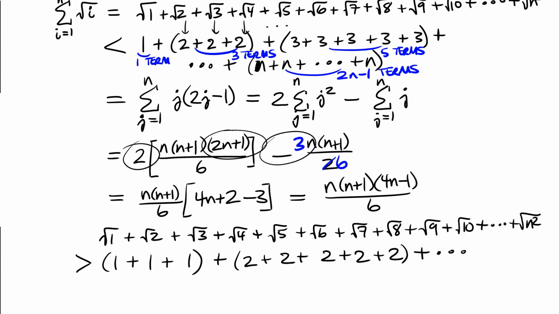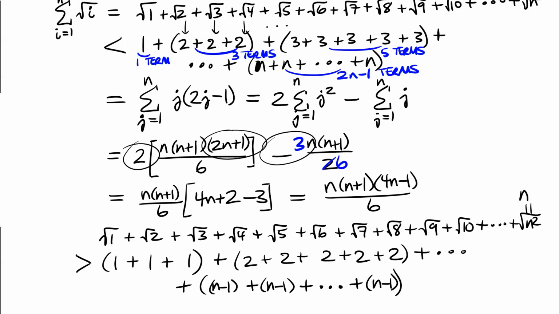And so on, all the way up to the last term here, which is n, but it's the only term that rounds to n, because if you're a little bit less than that, it's going to round down to n minus 1. So I'm only going to go up to n minus 1, n minus 1 plus n minus 1, and so on. And actually, I'm just going to leave off that last term. Remember, I'm replacing it with something smaller, so I can replace it with 0. I can just ignore it. So really, I only have these things that are adding up a certain number of 1s, 2s, 3s, all the way up to n minus 1s.